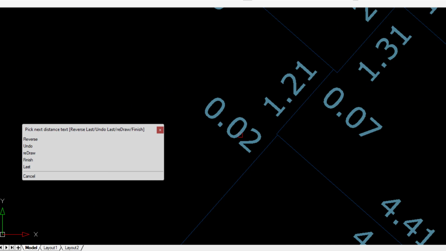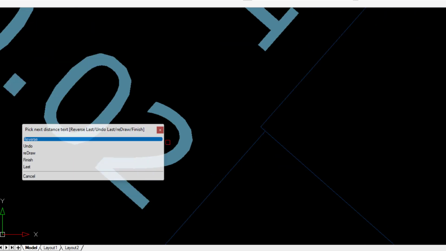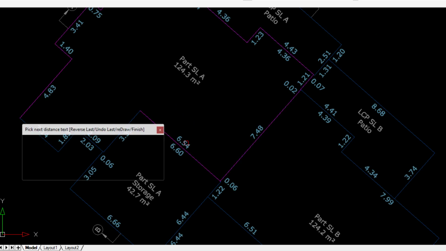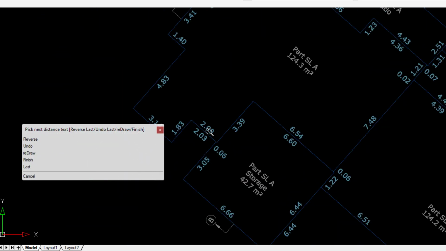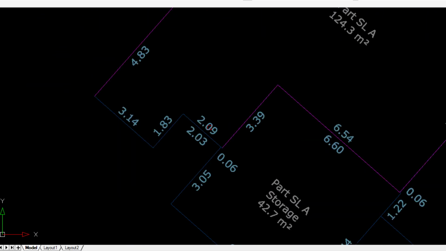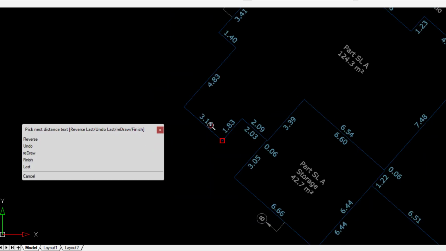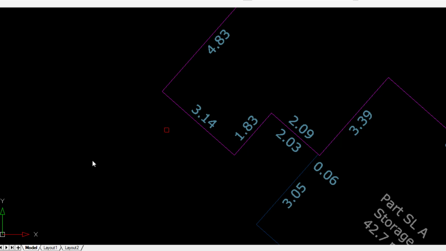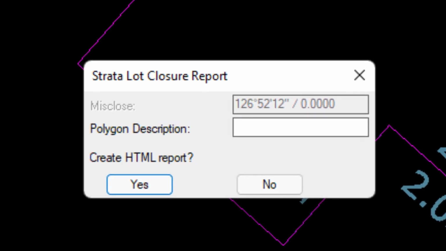So when you pick it, we can see it's been drawn incorrectly. If we go reverse, now it's correct. We continue around the perimeter until we reach the final segment, and F in the command line or finish to complete it.